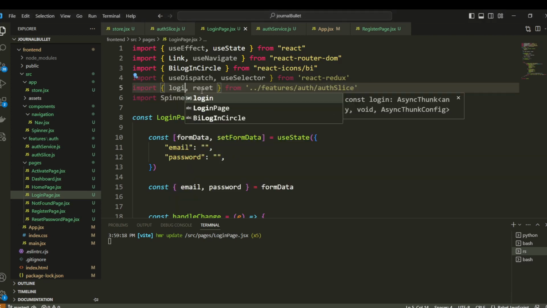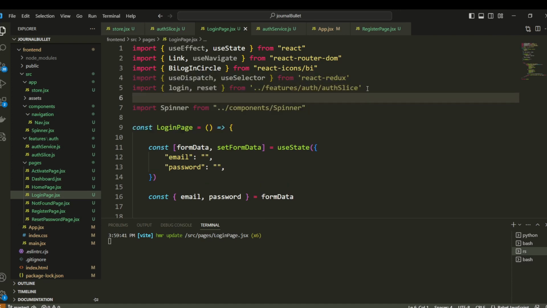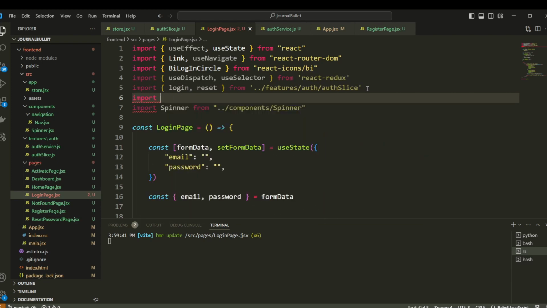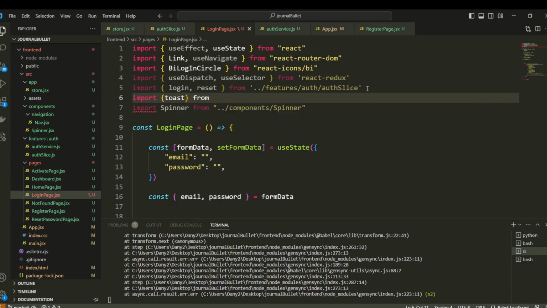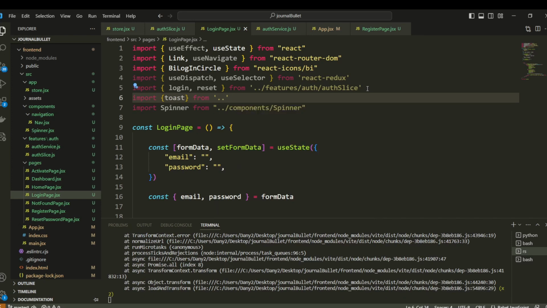Here is the login that we want. And let's also import Toast. For Toast, from here. No, not this.